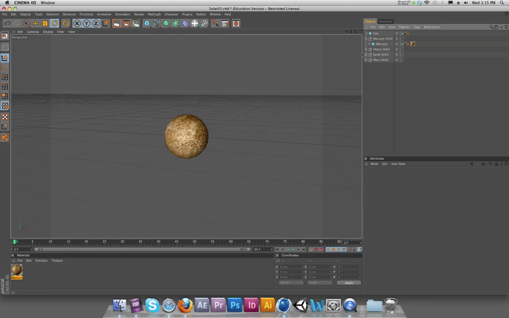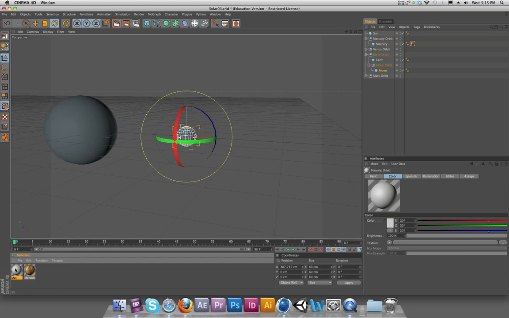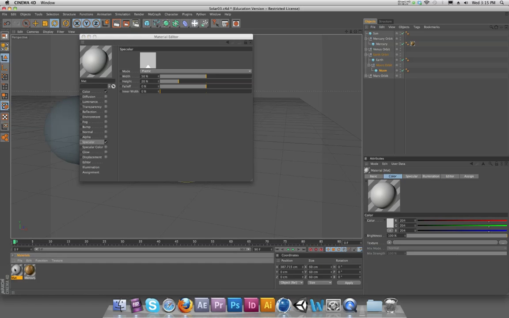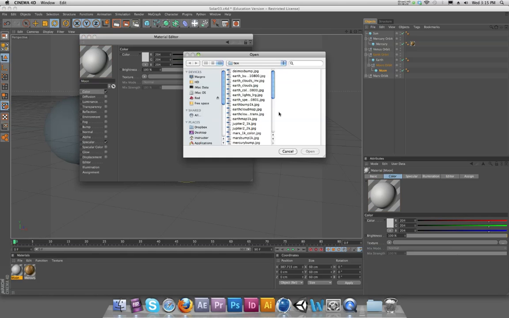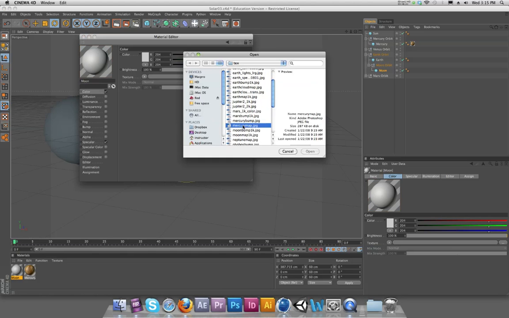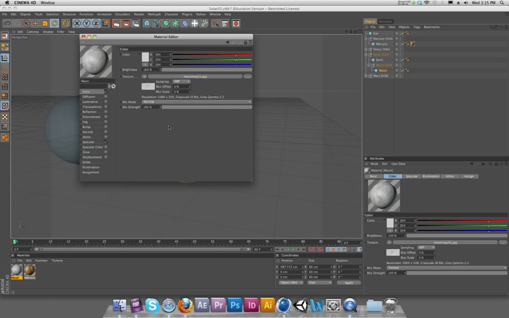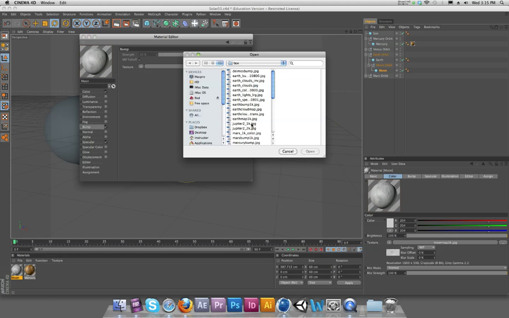Now I'll select the Earth object, or maybe I'll do Moon next. I'll select Moon, tap the S key, and build a quick Moon texture the same way. I'm just double clicking in the Material Manager to get a new texture, and then I'm double clicking on that texture. I'll call it Moon with the color channel selected. I'm going to load, not Mercury, Moon map. I'll say open. I'm going to go find the bump channel just like I did. I'll turn on bump, and I'll load moon bump.